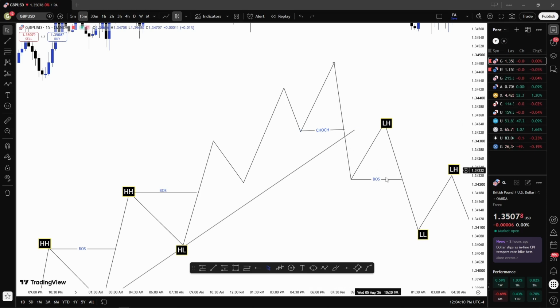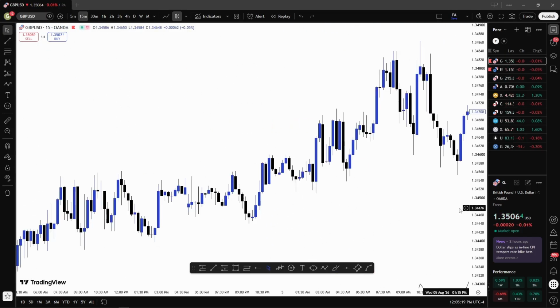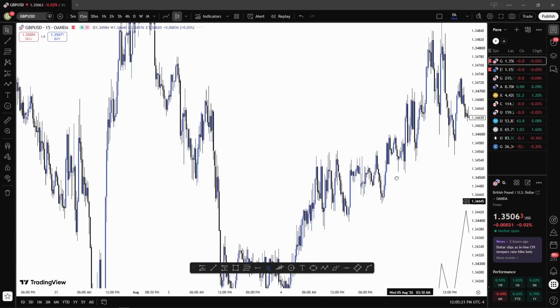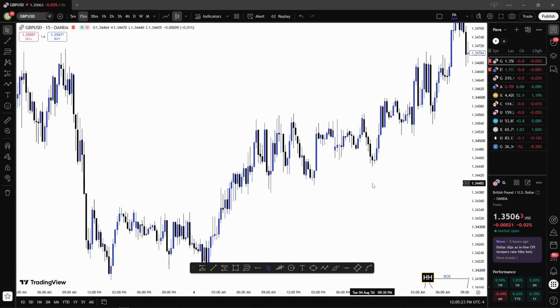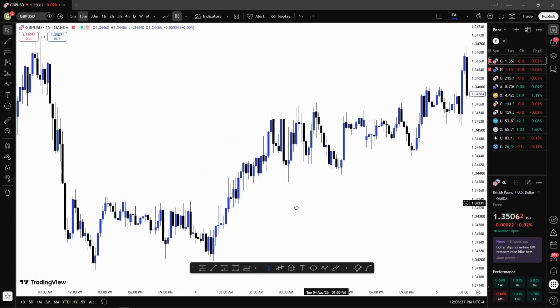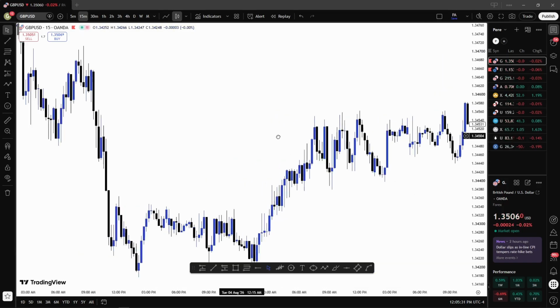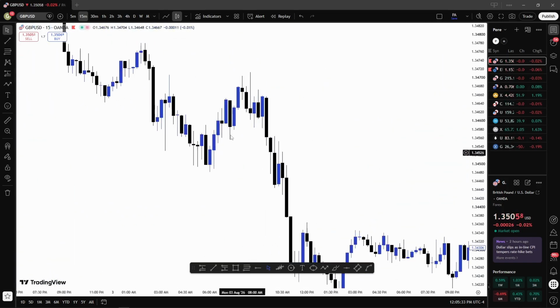But the moment you see a break of structure to the opposite direction, then a change of character has been created successfully. Now looking at the actual chart at this point here, let's zoom in. Okay, so take a look at the actual chart here. When you look at it, you can clearly see that we have an uptrend from this point here. Now before I talk about this, let me show you the downtrend that was created earlier to make it simpler for you.